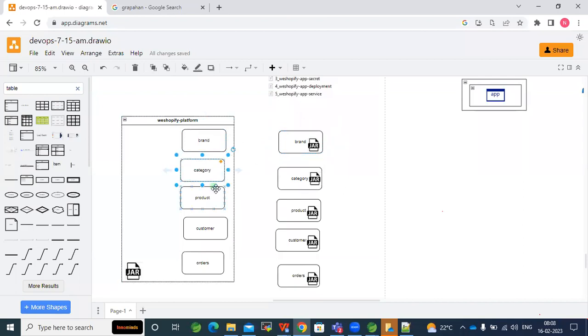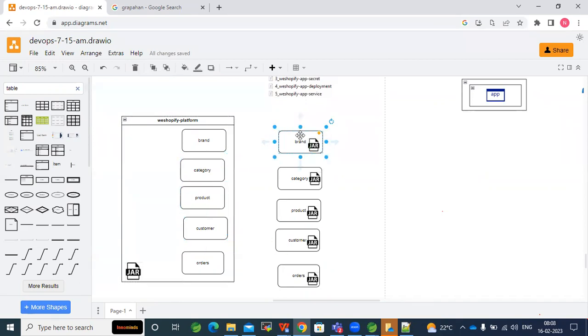Earlier, these modules were not self-deployable and not independently executable. Rather, earlier, these modules were bundled inside a single archive. This single archive is the deployable one. That means the entire application is the deployable one, the entire application is the executable one. But these modules are not executables, and not deployables.